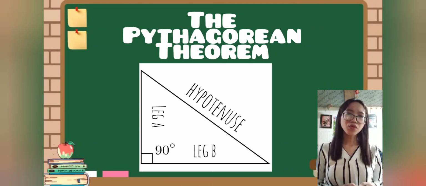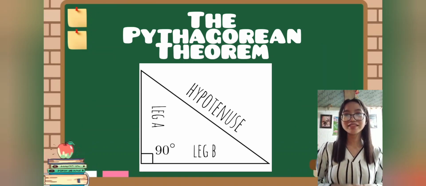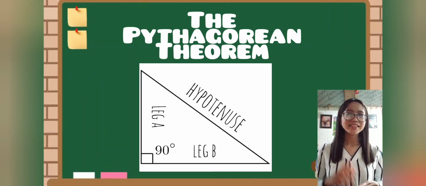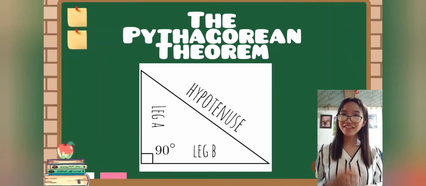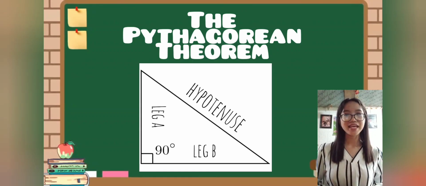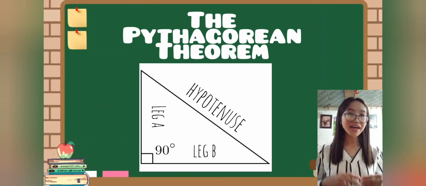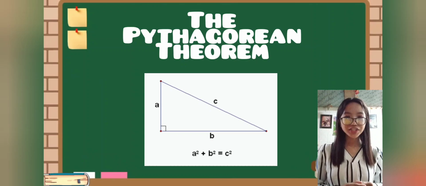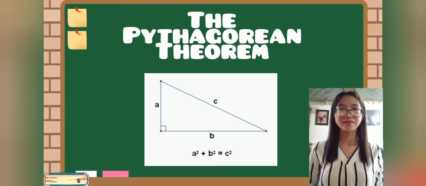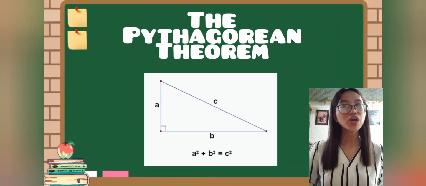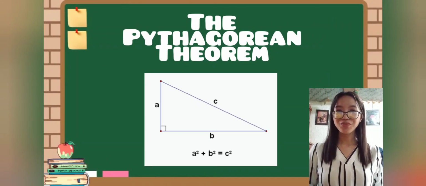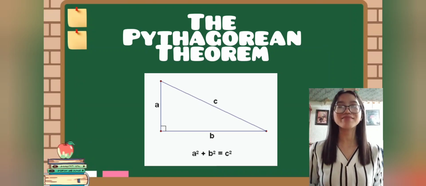Now, what if I told you that there's a special relationship between these three sides of a right triangle? Does anyone know what this relationship is called? Yes, Hannah? That's correct. It's the Pythagorean Theorem. And it tells us that if we square the two legs of the triangle and add them up, we'll get the square of the hypotenuse. In math terms, we write it like this: a squared plus b squared equals c squared. To help you see how useful this theorem can be, let's watch a short video showing some real-life applications. You might be surprised where the Pythagorean theorem comes in handy.